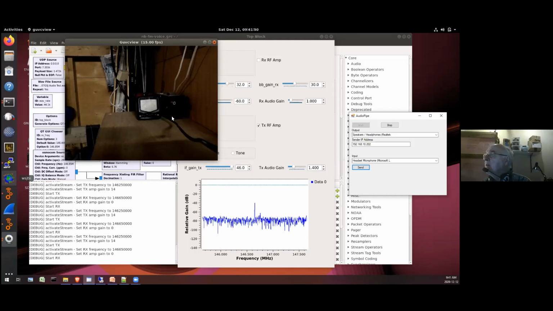It's only about 10 watts, which is the output of my homemade power amp. There's a whole story to that power amp. That's version 4 of the power amp. It was my first RF project, and I learned a lot along the way, and learned a lot of what not to do, but I blew up a couple of the chips along the way.